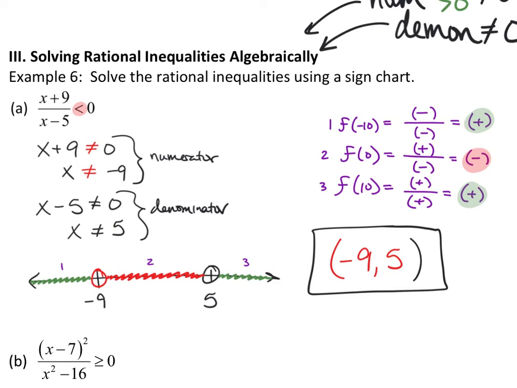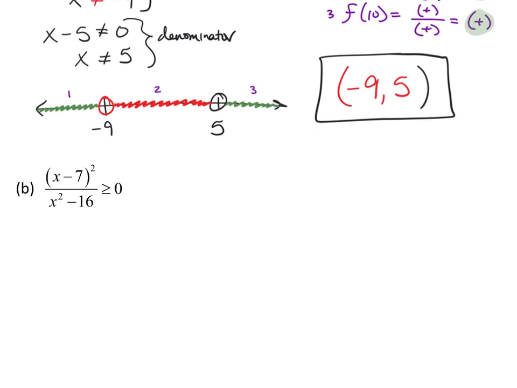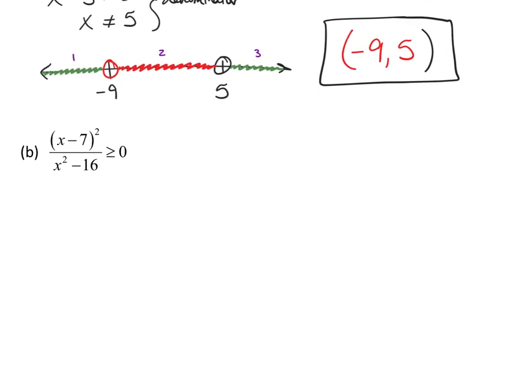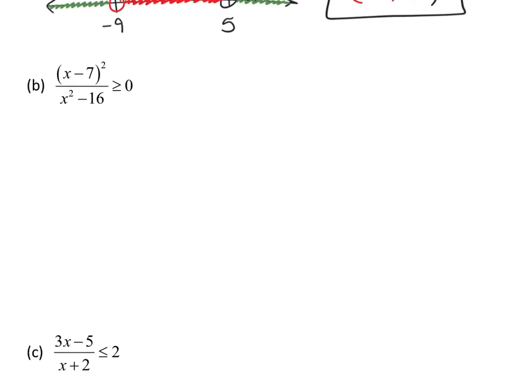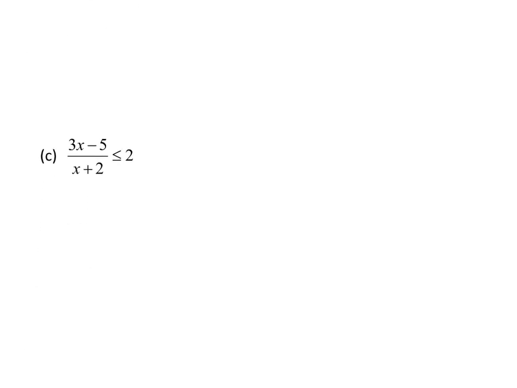Can we do one together? We will probably only have time for one of them. So I want to show you the second one, actually. So we're going to skip B just so we have time. B is on the notes that I posted online, so if you want to go fill that part in, you can. You're not missing anything important with B, but we need to do C. Because C has some issues with it.